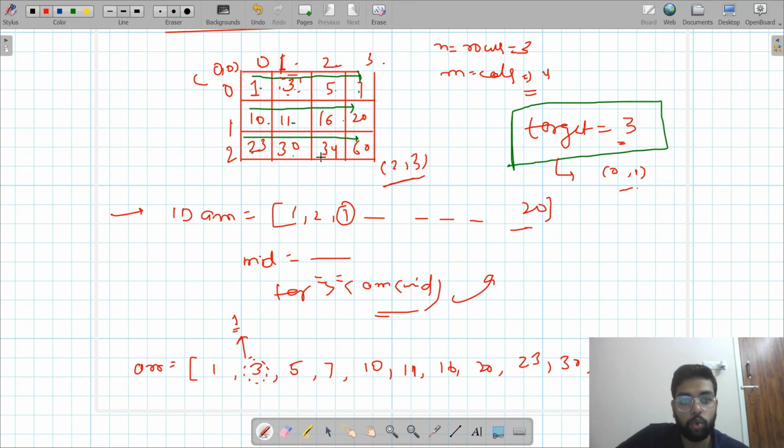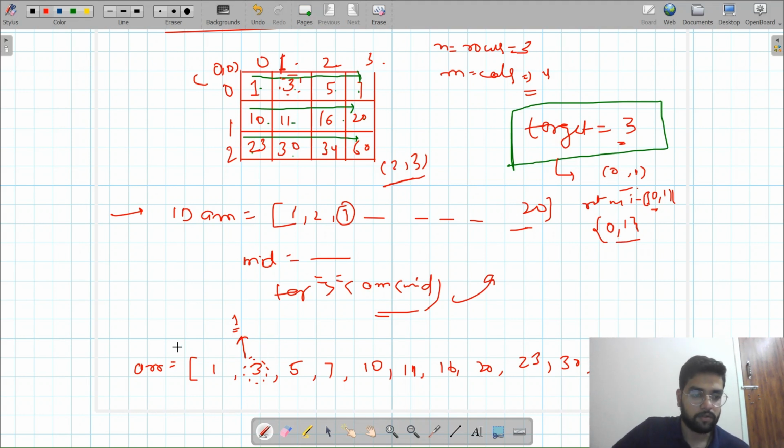In actual, a 2D array is given to us, and the main answer is 0 1, not the 1. We need to return a new integer array with 0 and 1. This should be the answer: zeroth row, first column.